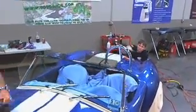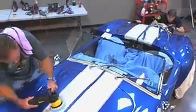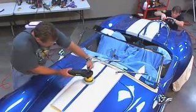Now don't get going too fast. Just so you know, I've been doing this all my life. It's my natural instinct to get going. I've got to tell myself to go slow.